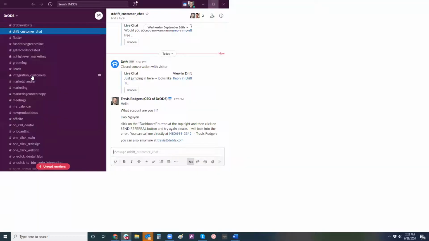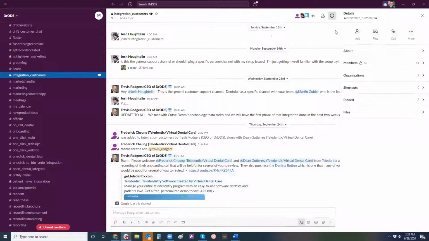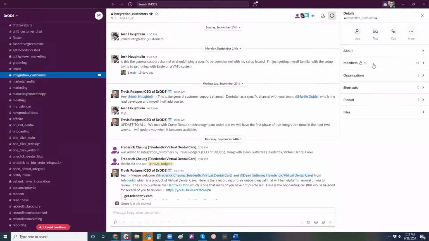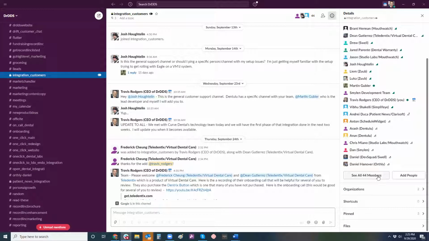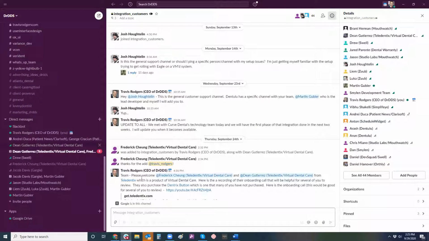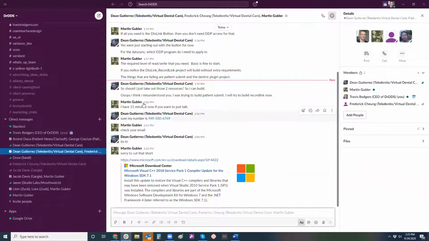With everything we do, we build a community, right? So these are all the clients that currently are a part of the integration platform product for us, I should say. They're Mouthwatch, Dental Warranty, Zoob, Simplify, Dentulu. Well, Simplify is not using it. Dentulu, a few others, right? These are the guys that are in there using it every day. And this is for the messaging to the large group. Then we'll create a subgroup for you to connect directly with Martin.